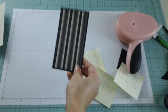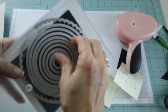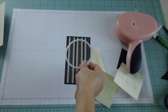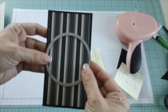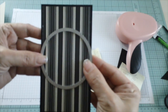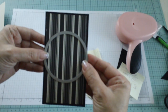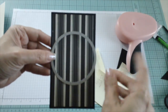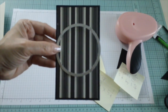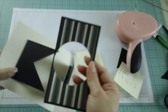And then we are going to get our circle framelits, or if you have your circle punch, you can do so by punching a hole right in the middle of this cardstock, but I don't have a large circle punch, so I'm using my circle framelits. So I'm going to run this through my Big Shot and I'll be right back. Now that I've run it through my Big Shot, this is how it looks.